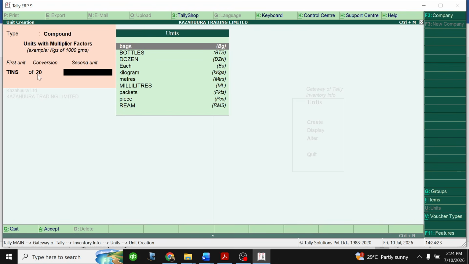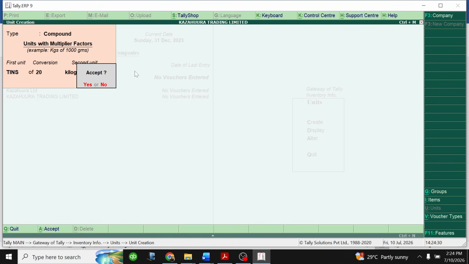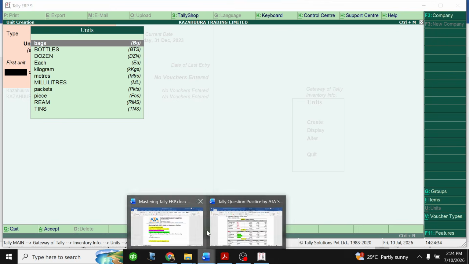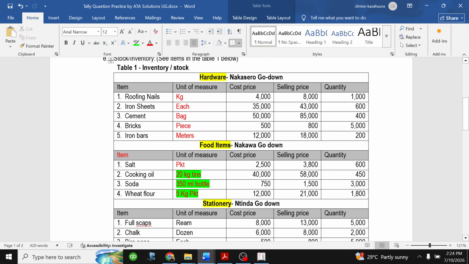So it is tins of 20 kilograms. I'm going slowly so that people can really follow up. Yes, so that has been created. Now this is what I've created, tins of 20 kilograms. Now I'm going to create bottles of 350 mils.